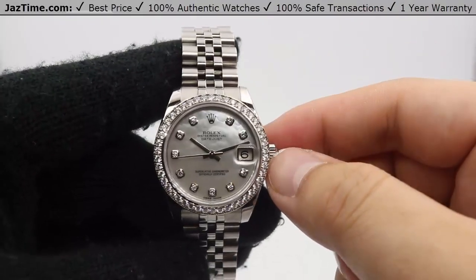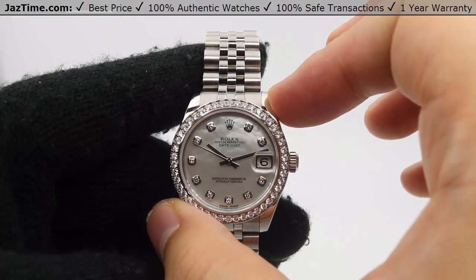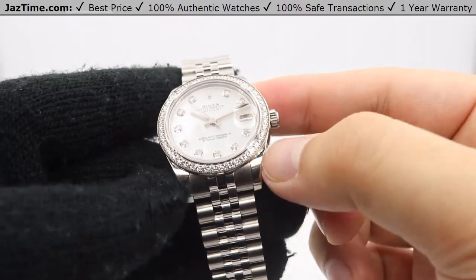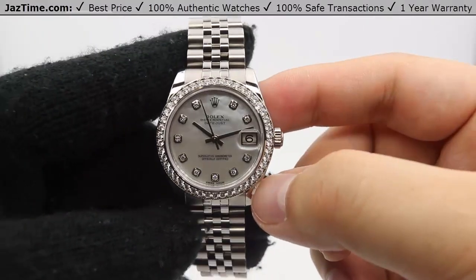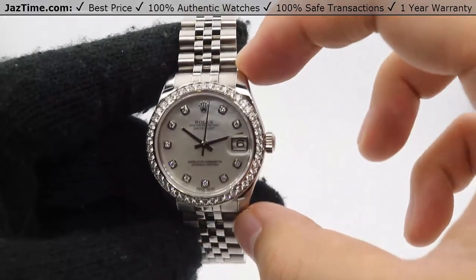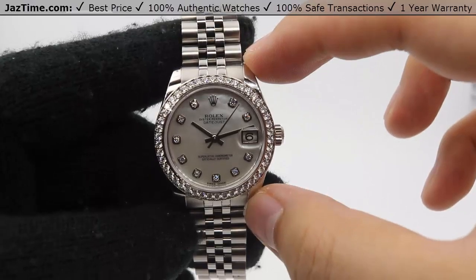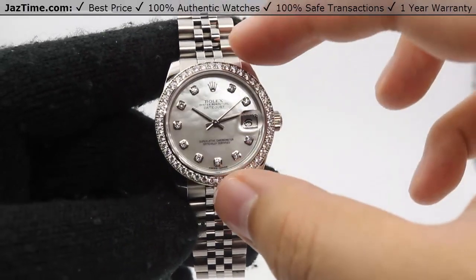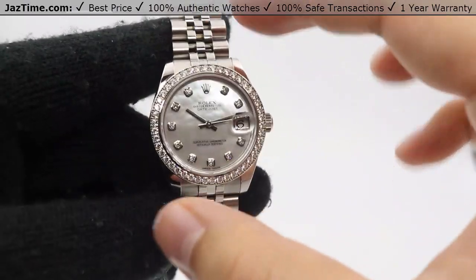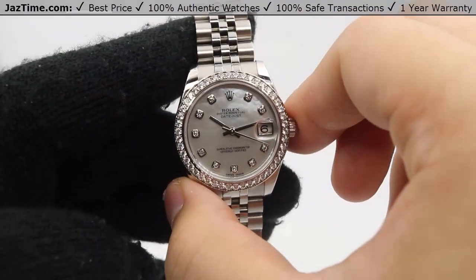Alright, moving on to the case now. The case size is a 31mm Datejust watch. From my index finger to my thumb here, that's 31mm in diameter. Nicely high polish on the lugs of the case and on the bottom lugs as well. You can see a nice high polish, which really helps frame the shine from the diamonds and encapsulates it fully, so you have a nice shine from the overall look, from the lugs of the case to the shine from the diamonds, to the little bit muted shine from the mother of pearl that contrasts with the really high shine from the diamonds. It just encapsulates it all so well and looks very beautiful.